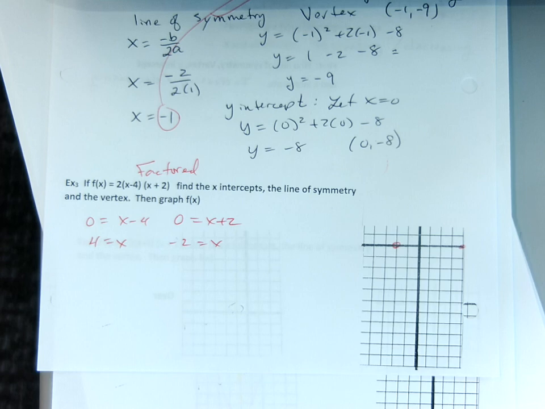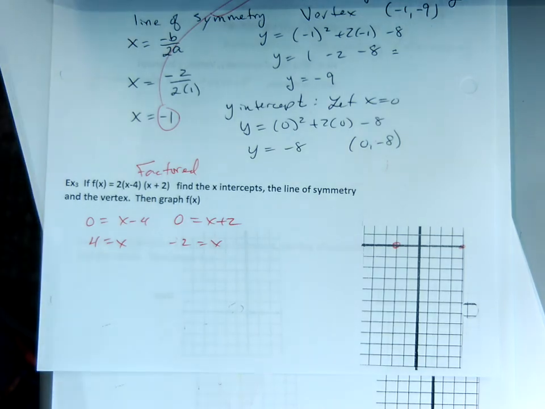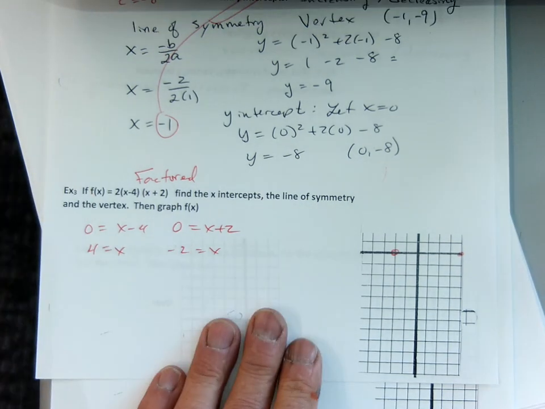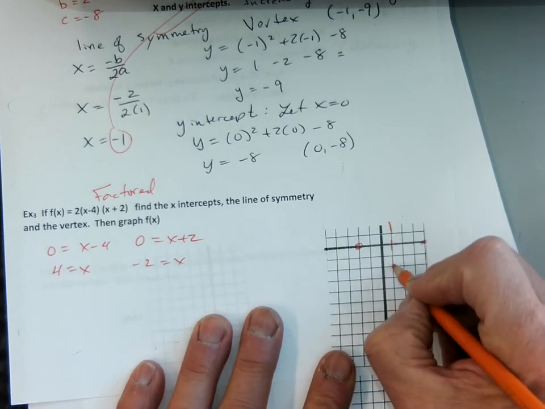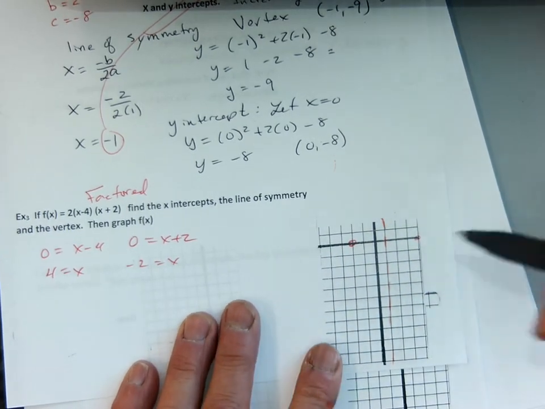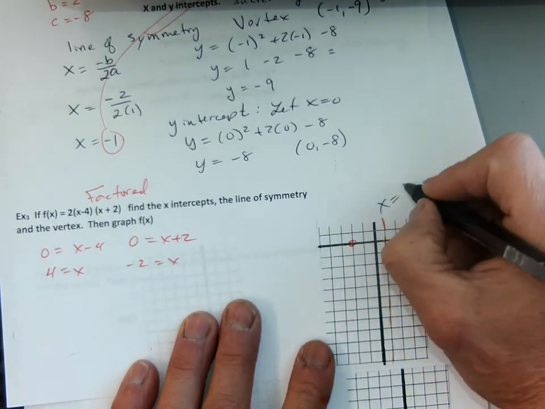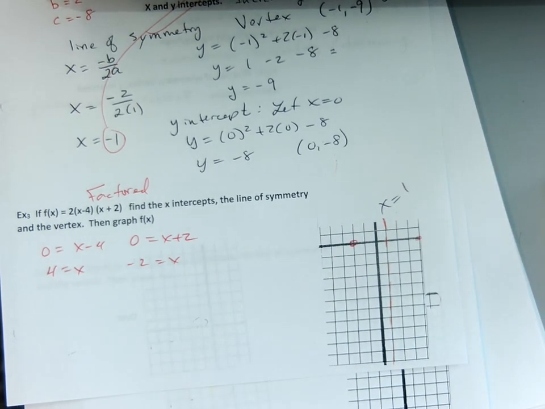Now, where is the line of symmetry? It's invisible, but you can see it. Where's the line of symmetry? One. How do you know that? You're correct. How do you know that? The points meet in the middle. It's got to be right in the middle. You guys agree? So it has to be here, right? So the line of symmetry's got to be there. It's right in the middle. Totally agree. So I'm just going to put that in. It's invisible, but that's okay. So x equals 1.